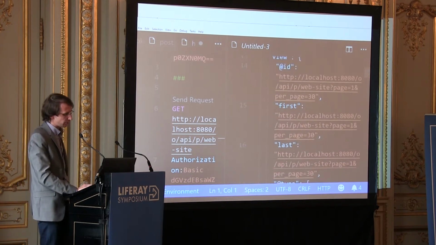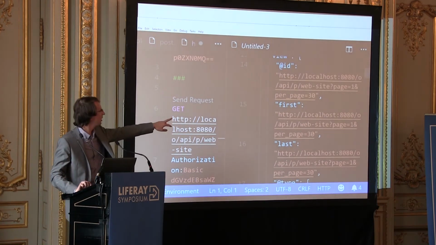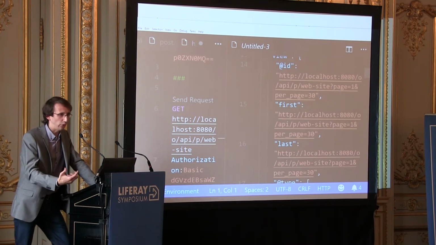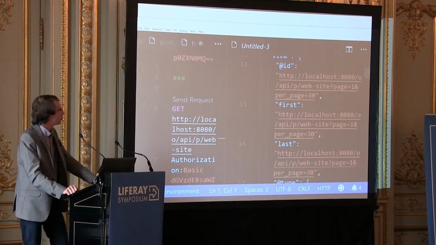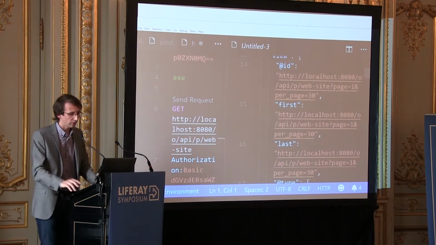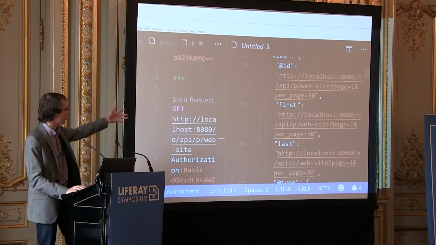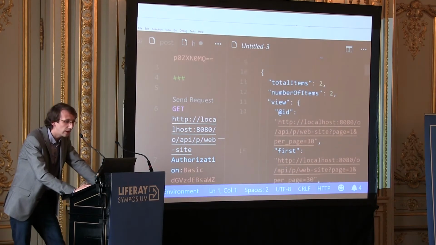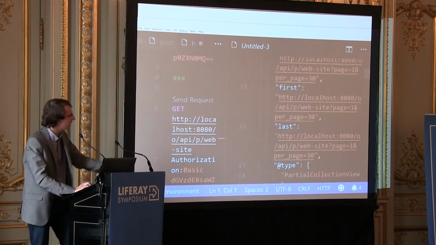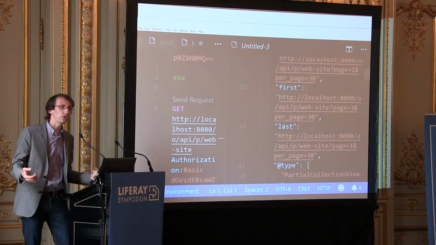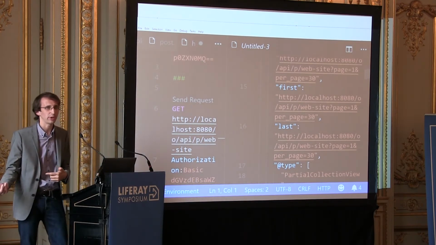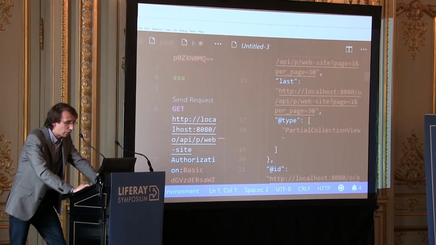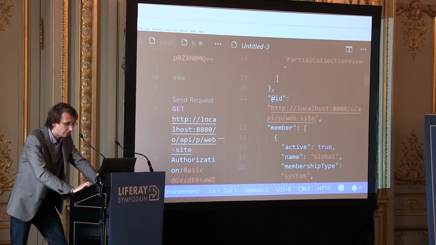And I can also see something that is very handy to have, because those results, like lists of things, are paginated by default, right? If I want to go from one page to the next, well, right now I don't have pages here because I only have 2 sites in that instance. But if I had pages, it tells me exactly the link to follow in order to get to the first page, the last page, or the next page, right? So pagination more or less comes for free with that kind of format.